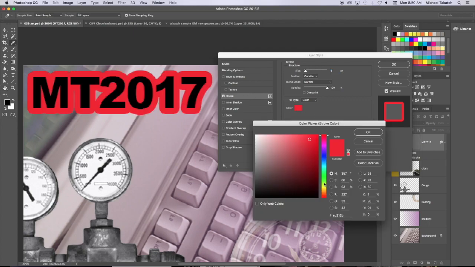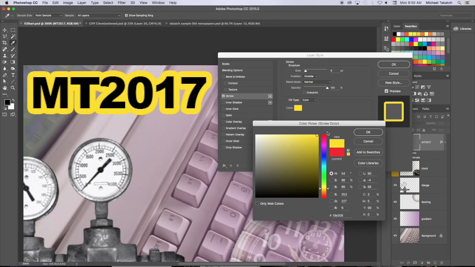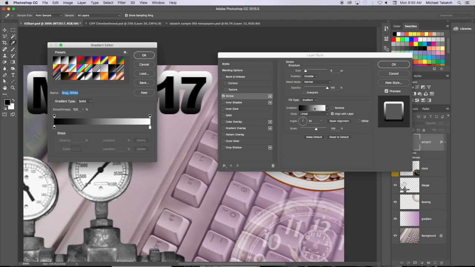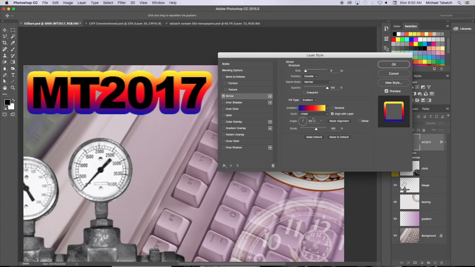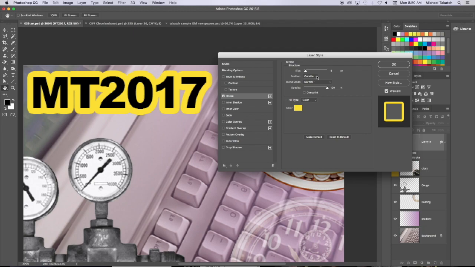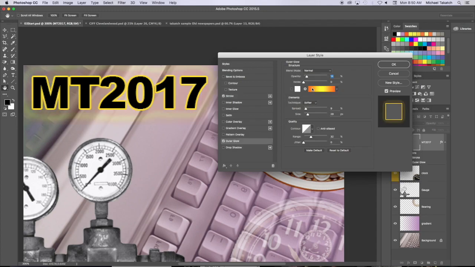So here's the stroke. Keep in mind with the stroke, right now I'm just setting it to a color. It has all the color bars, all the color choices for it. It also has, you can make it a gradient or a pattern for that stroke. So when you click on the gradients, you can see that you can bring that up. But usually it's just a section from there. So if you just keep it a color, you can highlight that. Gives you the point size. And keep in mind, this file is low resolution, 72, so just keeping that section.